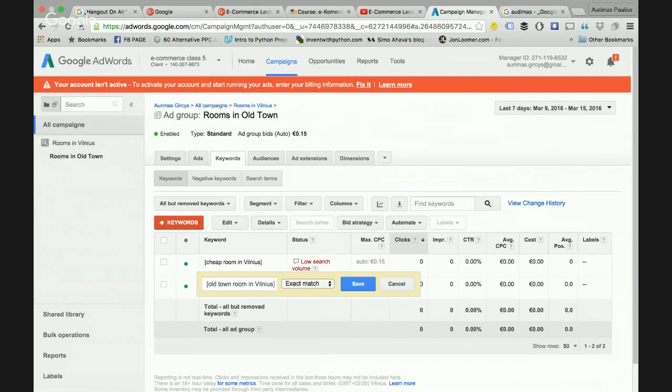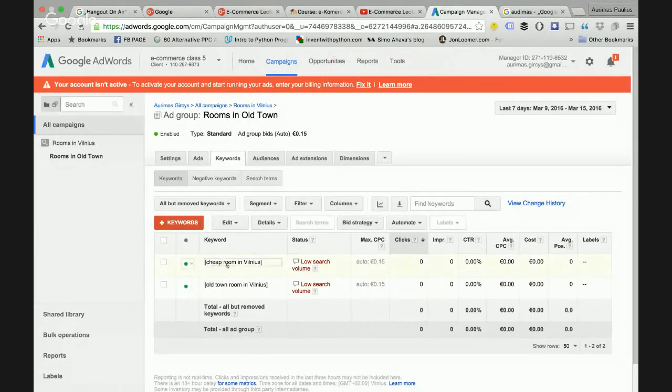The reason why I like them is because it narrows the search. If somebody is looking for a phrase in a different way, or if they are adding new words to it, I don't get these people. This is a problematic thing. Therefore, there's one way of working around and catching all these users.